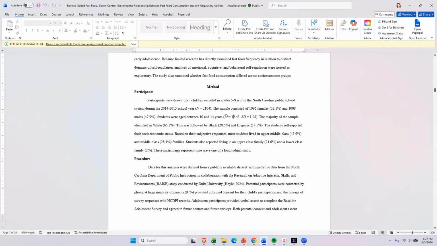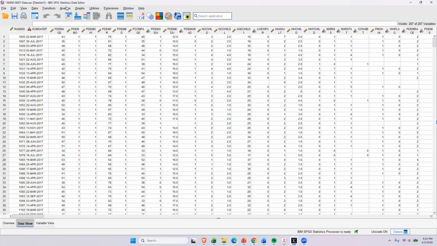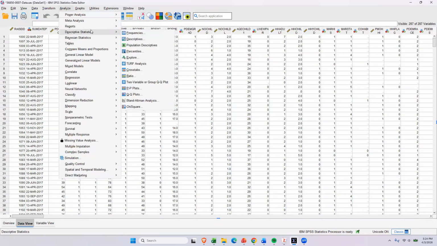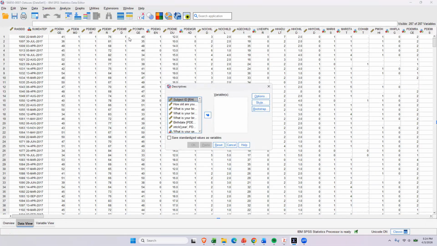Now, in order to find the mean age, you're going to want to go back into your data set. You're going to go to Analyze, Descriptives, and we're going to put age.